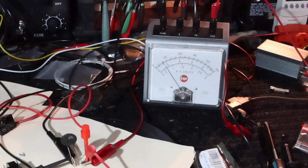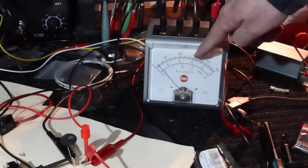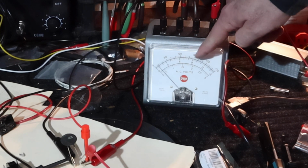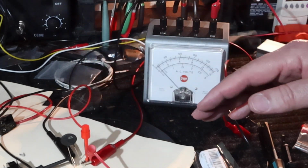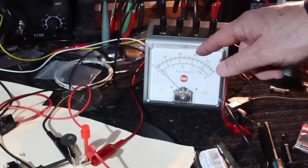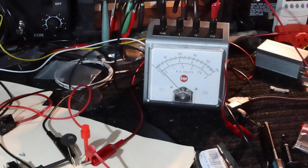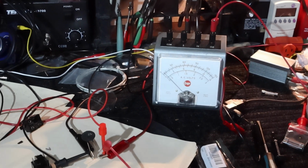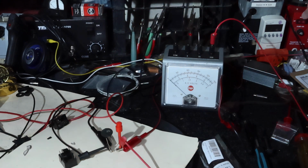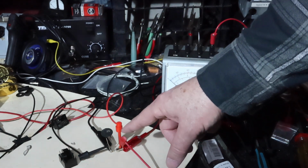So as you can see, it went up high to 90 and it's dropping away. So it showed that it limited that inrush by providing a 90 volt difference across here. So it ate up 90 volts of this inrush voltage that was coming in, but then as it got hot, it rapidly dropped down to where it's almost not limiting the voltage at all. Just a little bit, and I do use it for that purpose. A little bit of a voltage drop at the end. Okay, so that was a negative temperature coefficient thermistor.